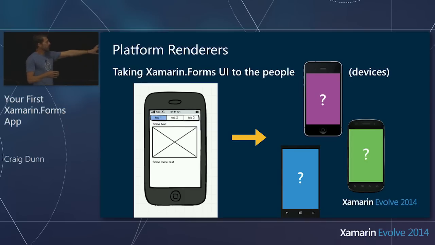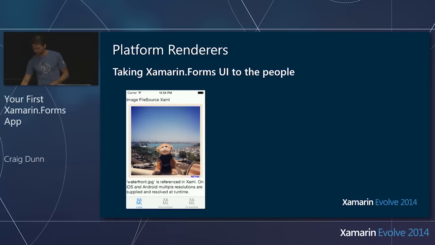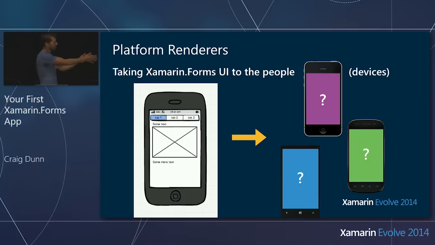So I've drawn another mock-up here. How does that representation that you make of your user interface get onto all three platforms and be native? Like, what's the magic behind that? So imagine that you've got that design. Let's stay with it for a minute. Imagine you've got that design and you're not a programmer at all. So you have 3 friends that can develop for iOS, Android, and Windows Phone. And you call them up one by one.